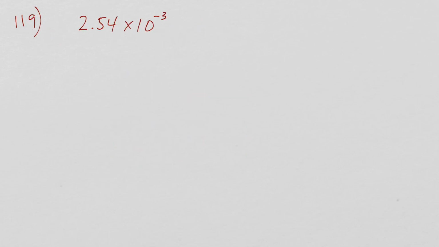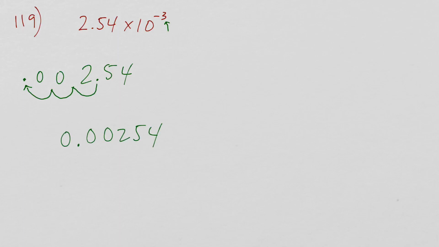Okay, again, I'm going to start by writing down my number. I know I'm going to move the decimal 3 times. Because that's a negative exponent, I know I have to make this number small. So to do that, I have to move it to the left 3 times. And there's the decimal. Now I'm going to fill in my zeros. And again, I'm going to rewrite this number so that I don't have a weird number with decimals in 2 different places. Technically, you should always write a single leading 0 to the left of the decimal. And there's your answer.